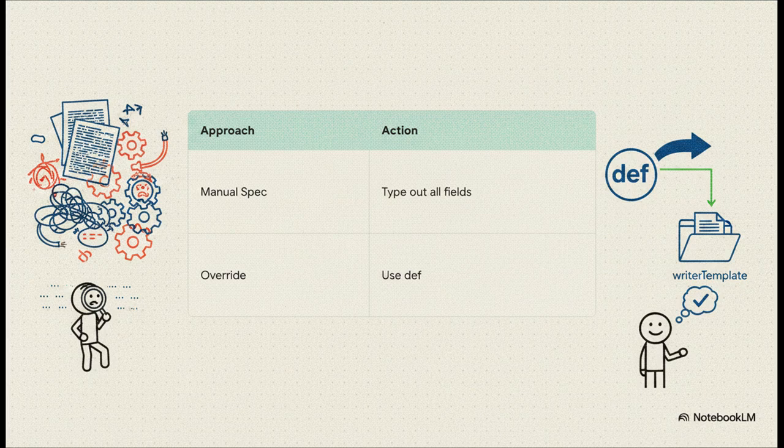Think about it. If you went with manual specification to set up your writer options for Pandoc, you'd be stuck typing out every single field manually. It's tedious. It clutters your whole file. Nobody wants that. But with the Data.Default override, you literally just drop in def. The compiler is smart enough to look at the context and go, oh, def means writer options here. So you start with def, and then you only explicitly override the exact setting you care about, like swapping out the writer template. It's just so elegant, and it completely saves you from managing dozens of totally irrelevant fields.